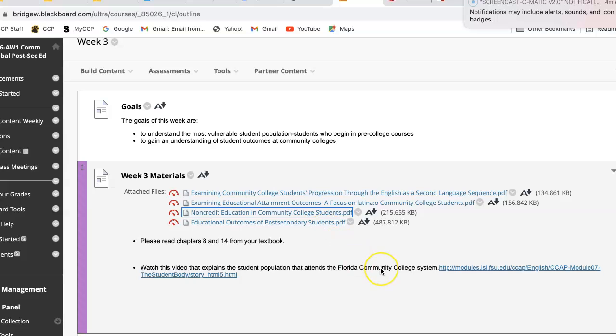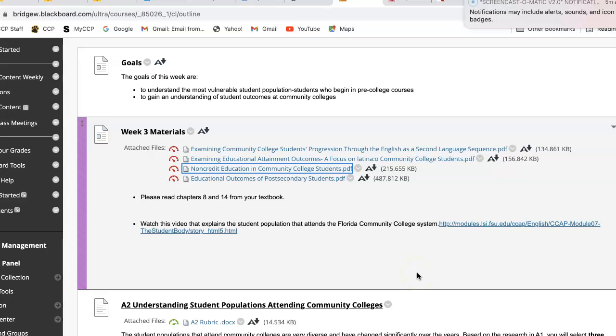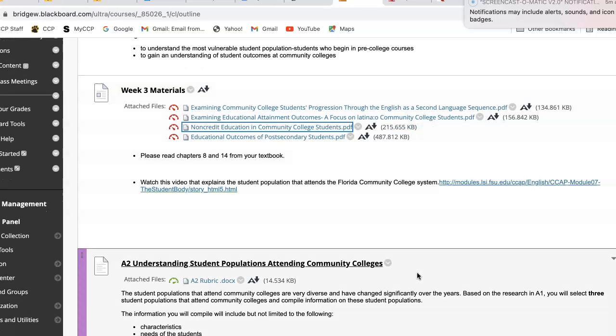I know there's a lot to read. What I would suggest for this week is to go through the articles and look at the results of the studies. What do they say? And then you can come back to this, because what you will do here builds on your final group project, which is about student populations. It'll also help you start thinking about the strategies for the student population you may select.